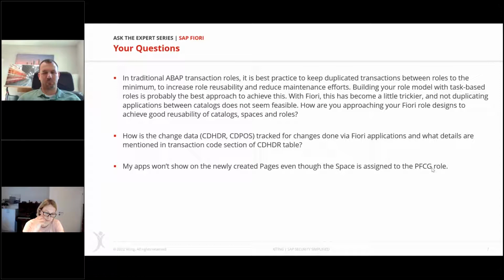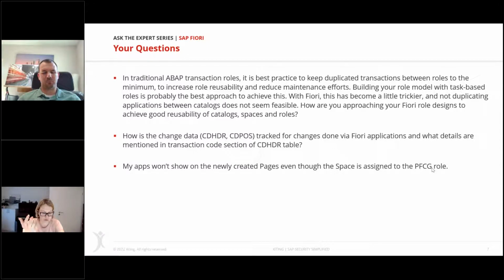But when you create too small single roles, then you will get the problem of side effects. When you maintain your roles, you will see that when you add a transaction to a single role, then the single role is included in many composite roles, and then you will get cross effects. Many customers have many single roles with one or two transactions, and that is not really the target of an authorization concept.